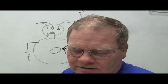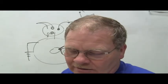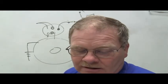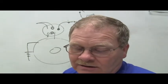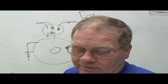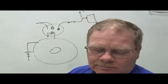When the transmission is placed in the park position, they don't tell you what kind of car it is. They don't tell you how the circuit's wired up. You don't have a schematic or anything. I don't like this question. You would never see this question on the ASC test because the ASC questions are typically more fair than this. This one here is kind of like, what? So just put a B there.